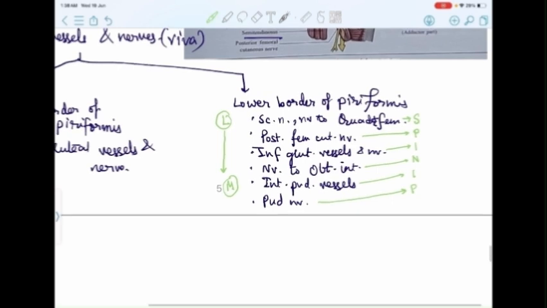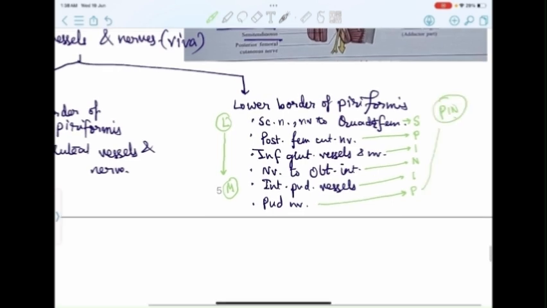Now what are the pin structures they say? They just want to irritate us, so they are saying pin structure. This is basically the pin structures. It is again from a medial to lateral direction that you can find a pin structure, but stick to one direction. If you want to go lateral to medial, it's given in the books in that way only, it will be easier for you.